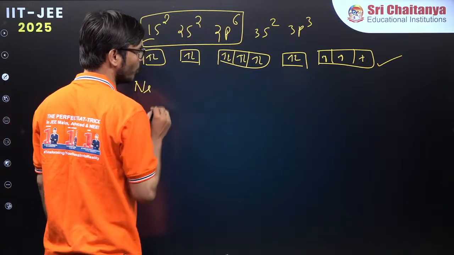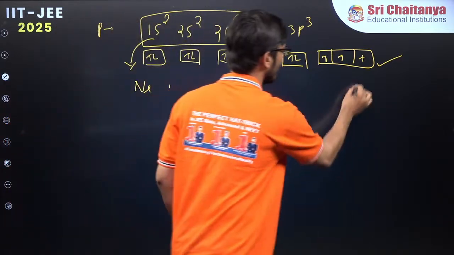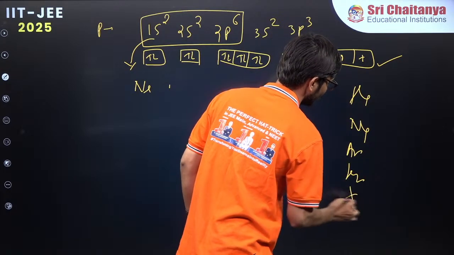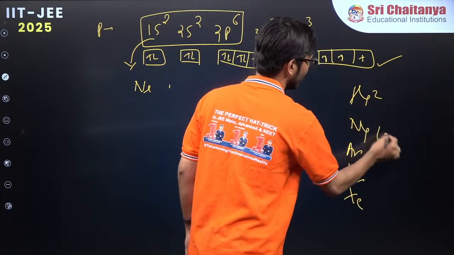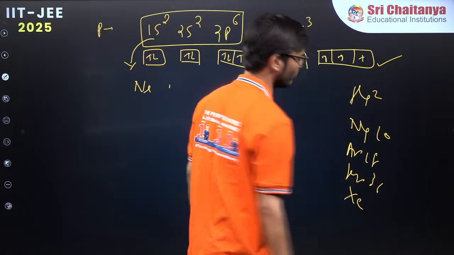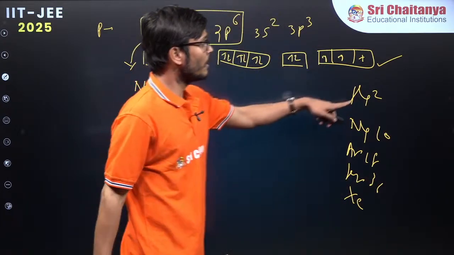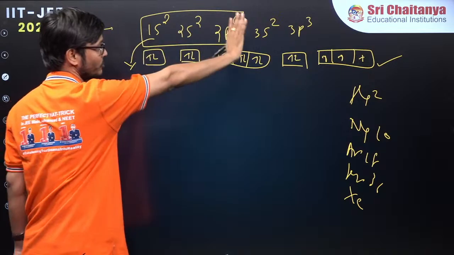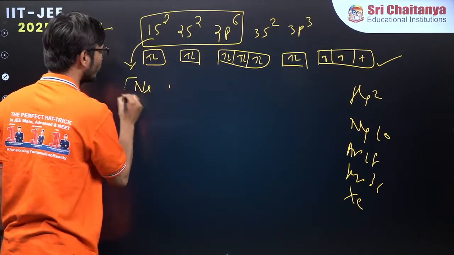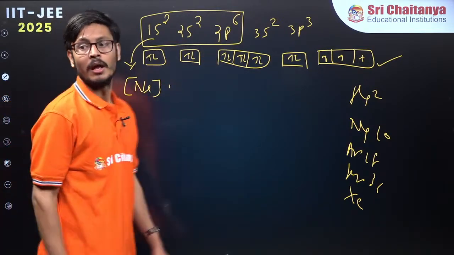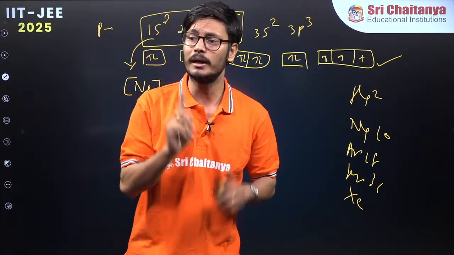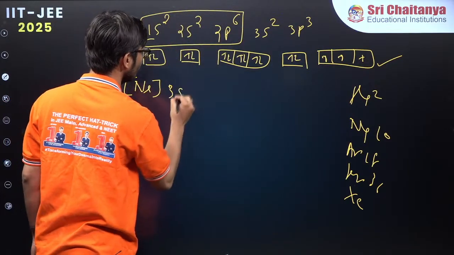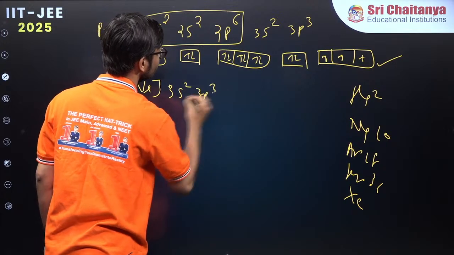And neon is a noble gas. All of you know the noble gases: helium, neon, argon, krypton, and xenon. So 2, 10, 18, 36, 54, like that, 86. So when we have already written 10 electrons, no need to write 10 electrons. What we will do is, we'll write the noble gas core in the square bracket, and then what is remaining? 3s2 and 3p3. Like that.